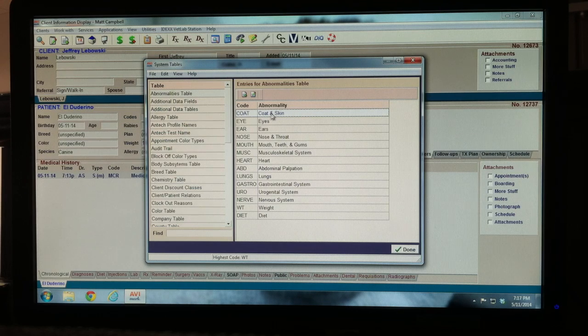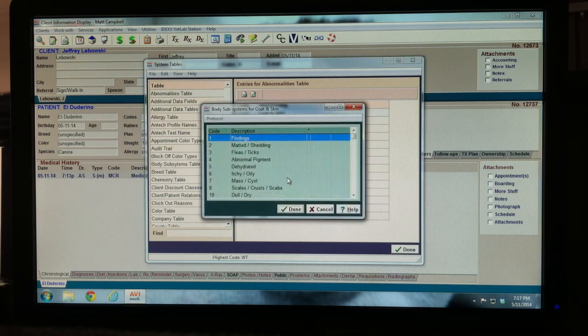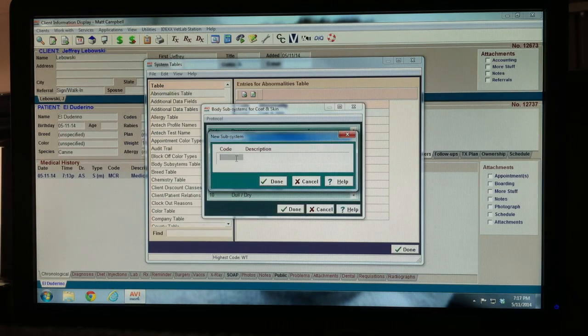So I'll highlight coat and skin, right click on it, hit subsystems. And you can see all my abnormalities are in here. So I have 1 findings, that's the first one. Then 2 through 13 are in here. To add them in, you just right click, new, type in the code.